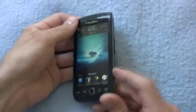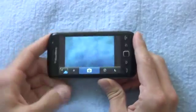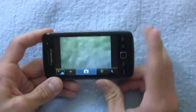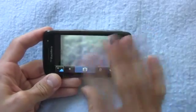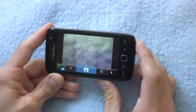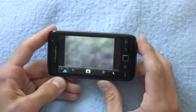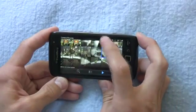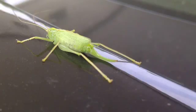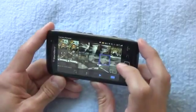Alright, now it's time for one of my favorite parts of the review. It's the camera. And BlackBerries, in my experience, and I've compared them to hundreds of other phones on the market, have one of the best cameras on the market. The BlackBerry Torch 9850 is no different. Okay, this is a really great camera. I was very impressed with its clarity, with its detail, and its color. Its low light sensitivity was also fairly impressive. So this phone definitely deserves accolades.